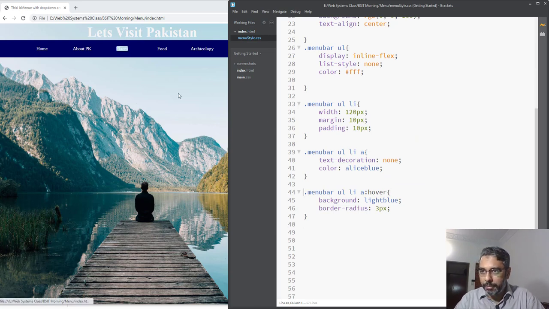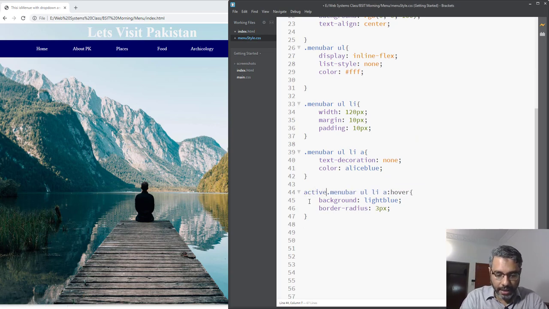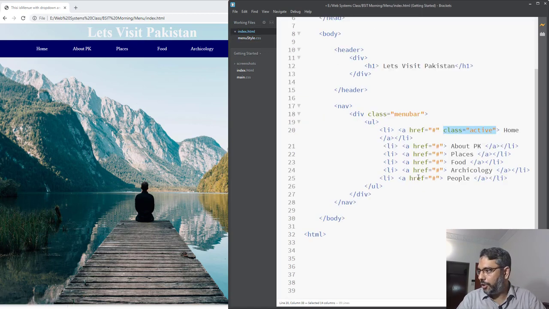to be blue, and before it, I can place dot active, comma. What this should mean is that this home should be active now. And if I haven't changed it, okay, Control S, now it's okay. So here we go, I just saved it now. We set the home button as an active class.